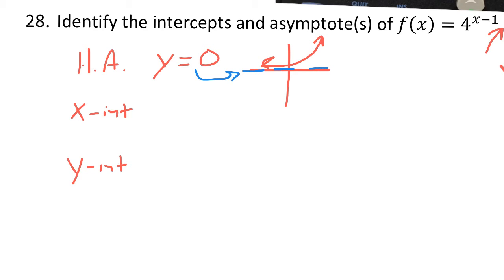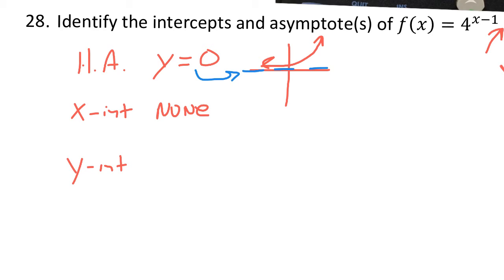Okay, made a quick sketch of what my calculator is going to look like here for this one. Just a rough sketch. Basically, don't waste your time finding the x-intercept, because y equals 0 is the horizontal asymptote. The graph will get closer and closer to the x-axis, but it won't ever hit it. So if you go searching for that, you're going to be wasting some time. There isn't one on this one.